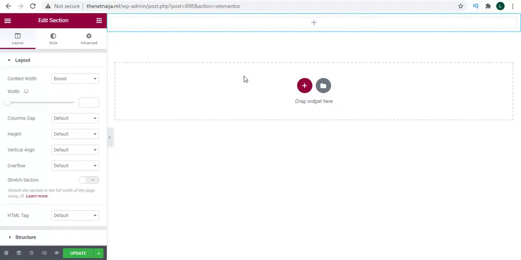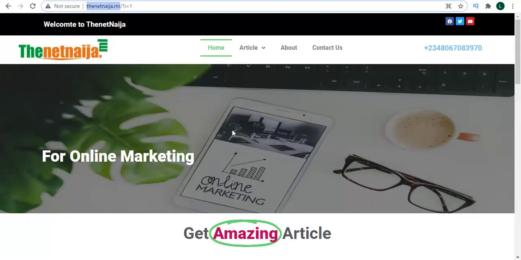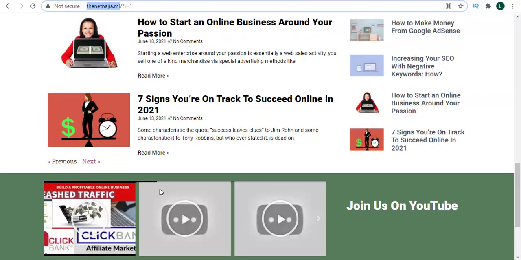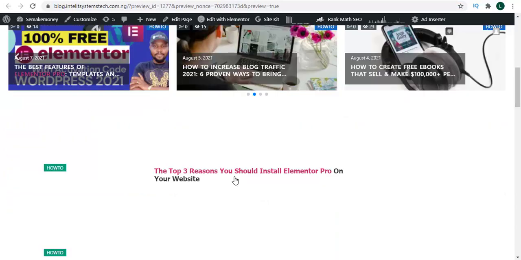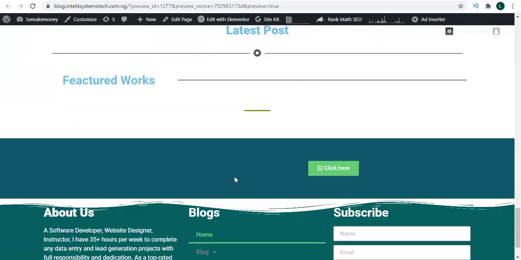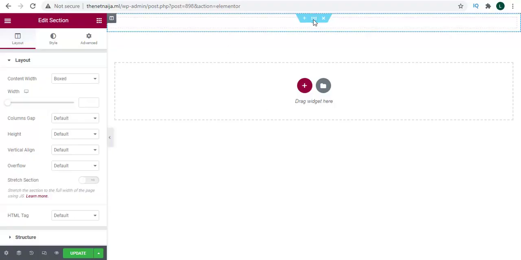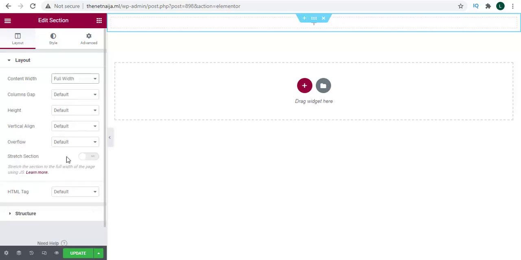As you can see on this web page, our footer is not organized, it's not properly designed. And on this particular page, you can also see that our footer is well designed. This is awesome, and this is exactly what we have to build. Okay, so we will now come back here, and in this section we have to change the content width to full width, and I think that is all I have to do here.